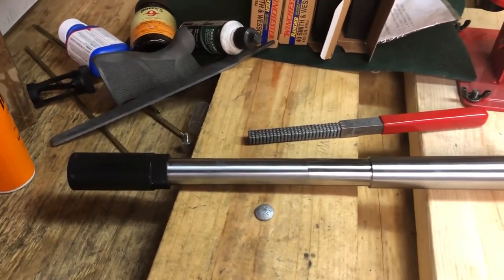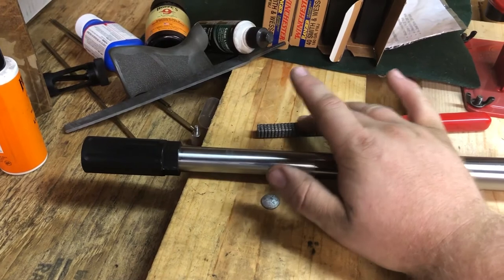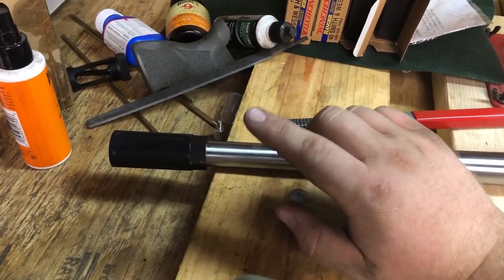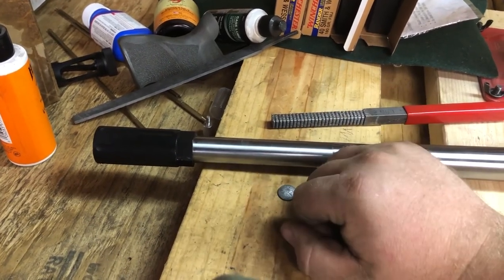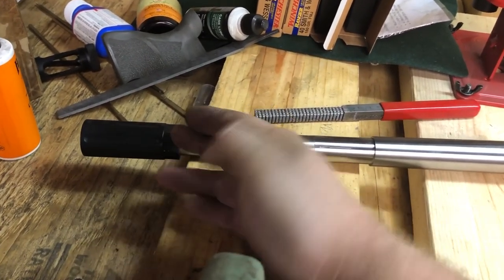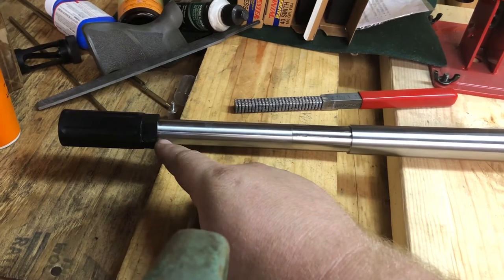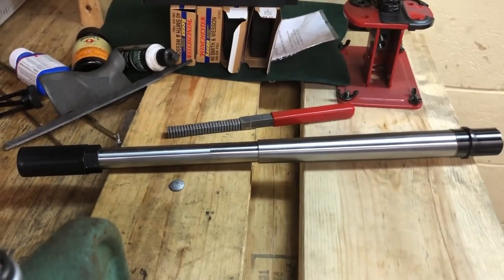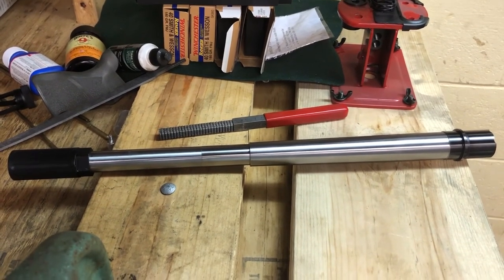I'm not sure whether there was a thread problem on the barrel or if they just didn't get cut deep enough. It felt like at the very beginning it was tight but fine, and then in the middle and at the base near the shoulder it got way too tight. Anyway, I'm going to take it apart and keep working on it a little bit. The key was using this thread file — it started to smooth out really well in the middle and toward the shoulder. A little oil will probably take care of the remaining tightness. Didn't hurt myself — always a plus.